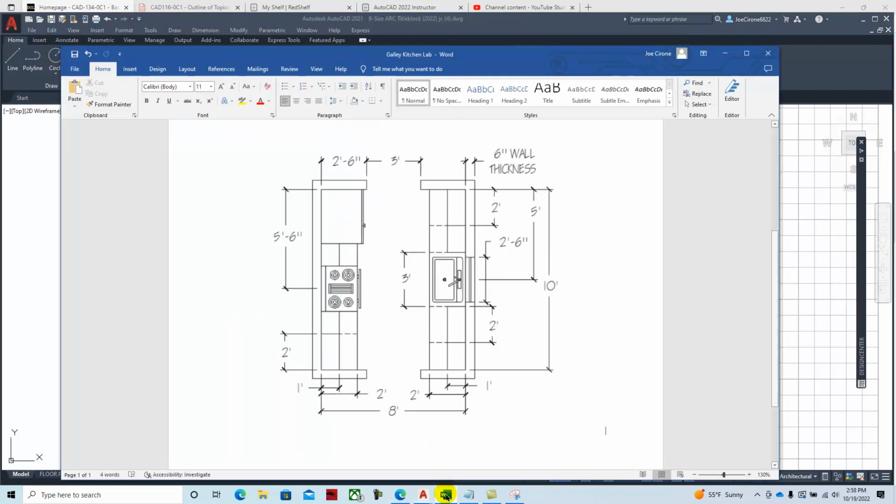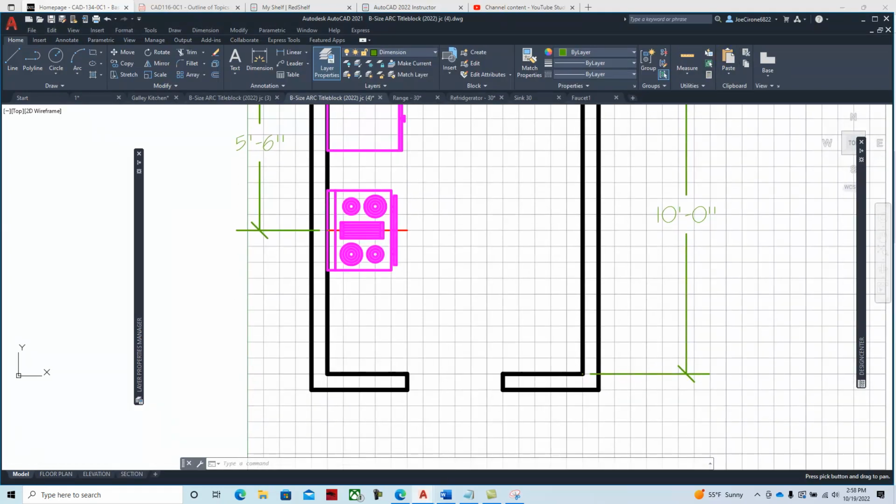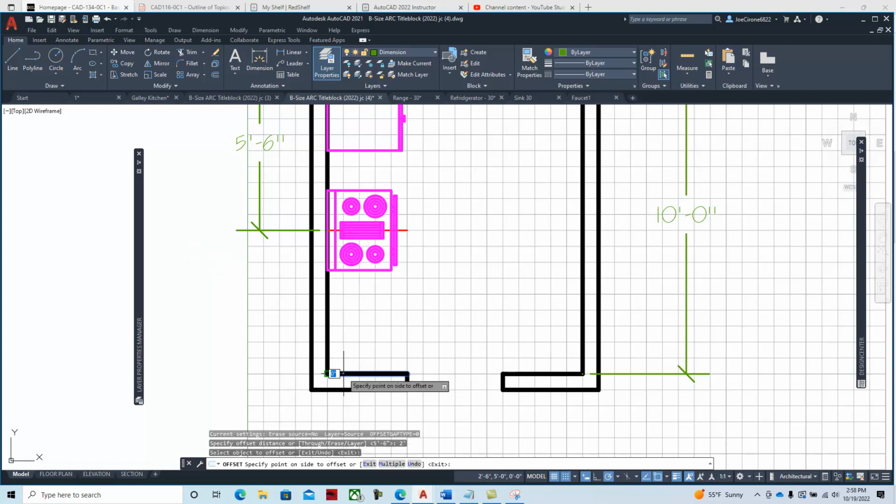All right, as we continue working on this drawing, we're going to go and offset this wall 2 feet for one of the cabinets. And then we'll just draw the countertop with a line that's 1 foot and another line that's 2 feet. So we'll go back to our offset command, apostrophe, inside wall line, hit escape. And then we can just copy the cabinet geometry to the edge there.